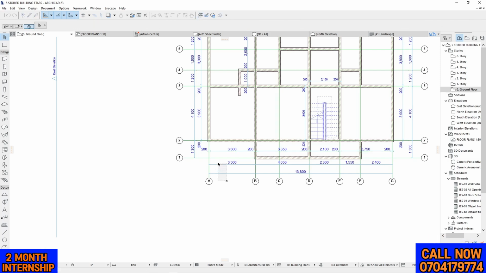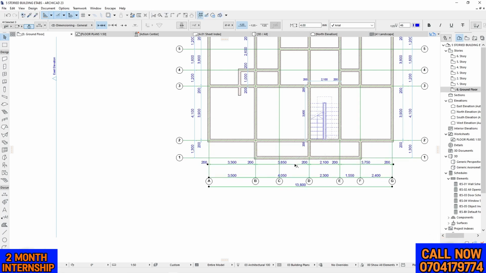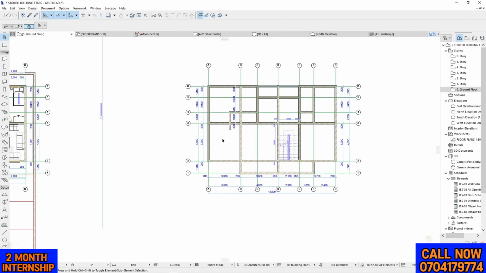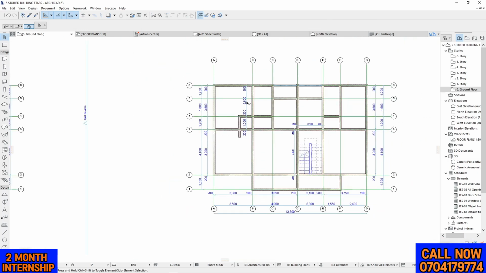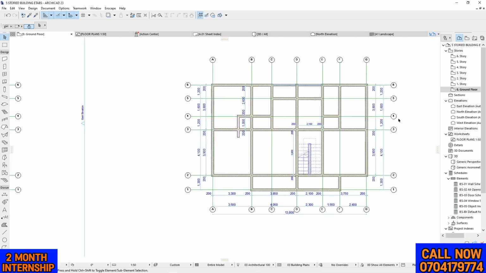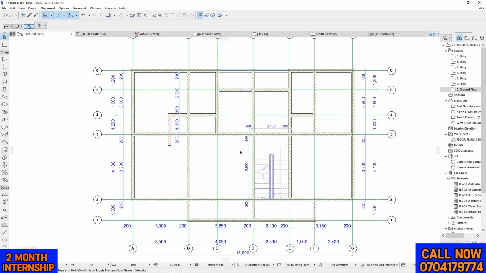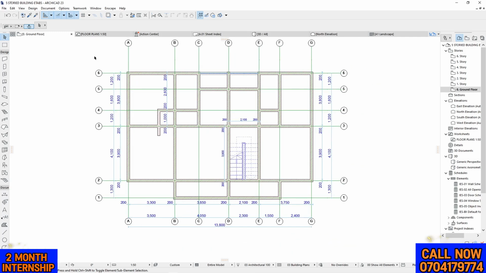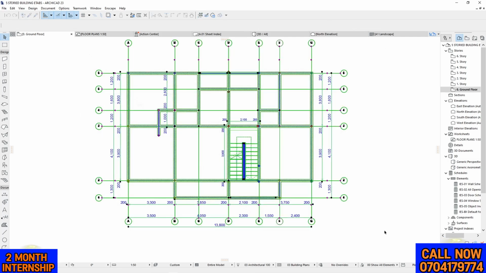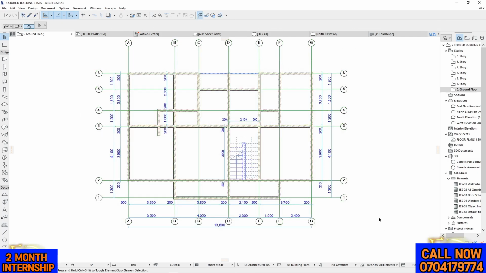Once you get the architectural plan, it's most important for you to take the time to really study the architectural plan, so that you can really understand how everything is, from the dimensions to everything. So once we have this, this is what we now form our plan on. Remember that we want to design the structural system of these buildings. So we want to place the columns, the beams, the slab, and everything, and the loads and all that, using ETABS software. But before that, we have to prepare that design.